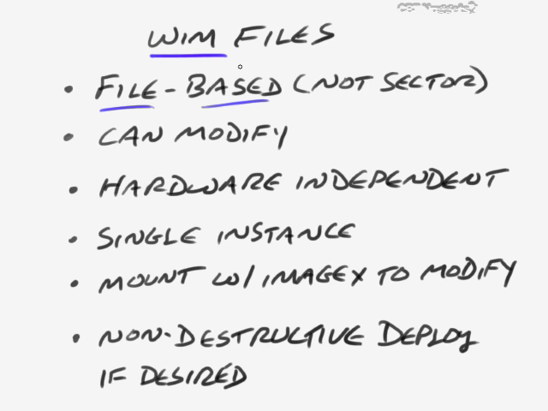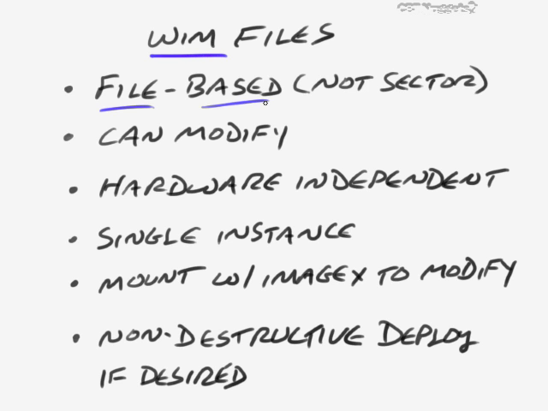But with a WIM file, since it's file-based, once you apply it to a destination machine, and if you've correctly used the sysprep utility, which I'll talk about shortly here in this same video, then what happens is the user boots up the computer for the first time after the WIM file's been applied, and it provides the same hardware detection as it would if it were a new installation installed directly from DVD. And it gives them the same out-of-the-box experience as if they turned on their computer for the first time. Because when you apply and expand the install.wim file, it really is pretty much the experience of a clean installation.